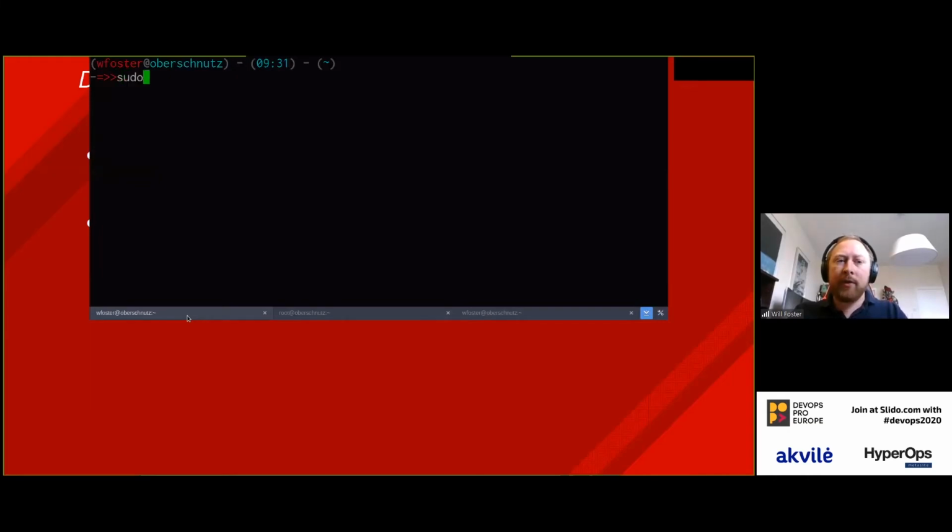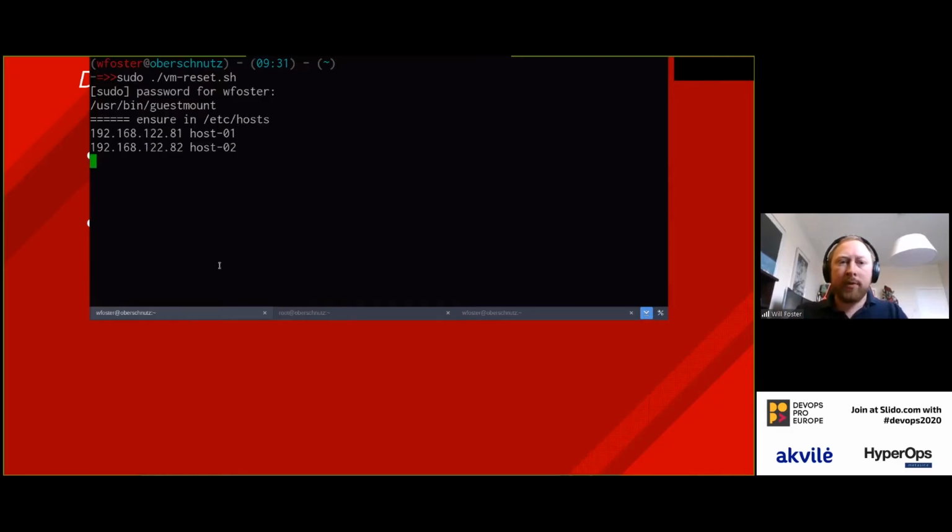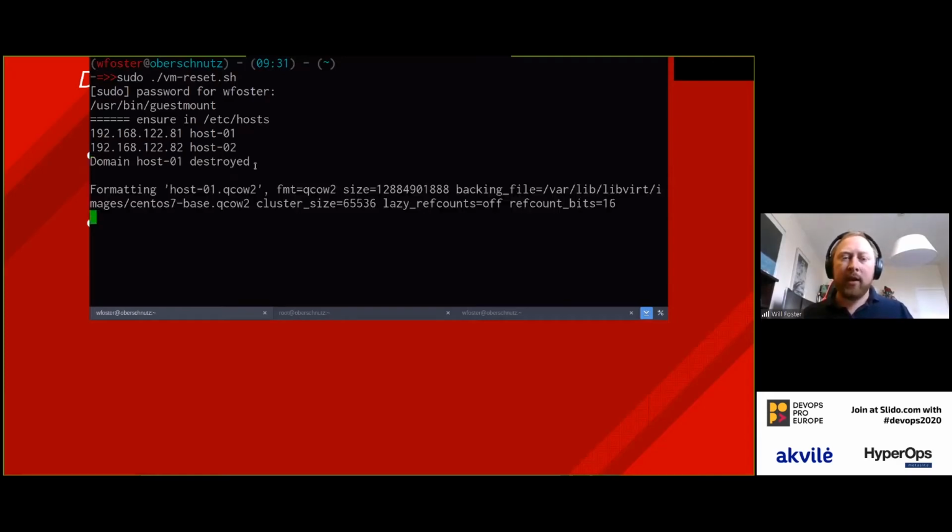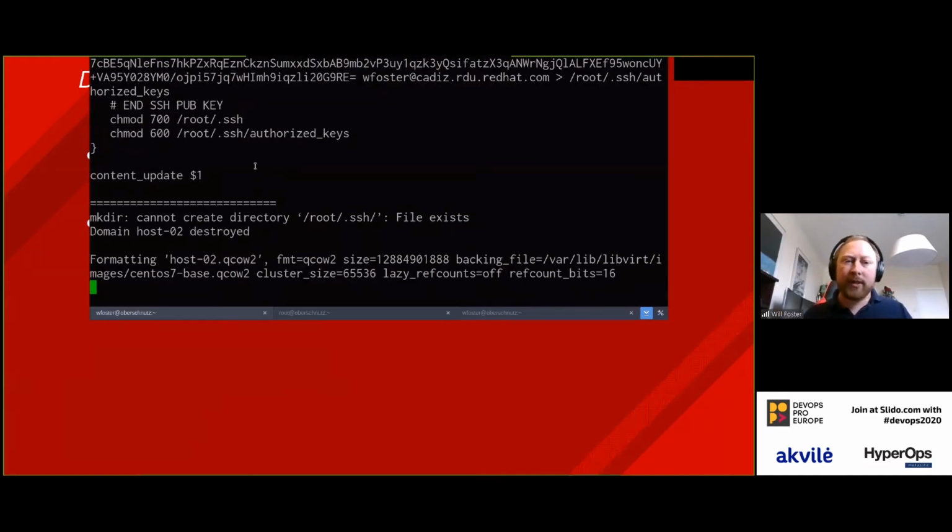that I use to basically revert my VMs from a QCOW snapshot, called vmreset.sh, and it's on my GitHub if you ever want to borrow this. So it's going to go through, and these VMs are already running. They already have data on them. I've already tested this stack about an hour ago. So this is just going through and wiping all the VMs. So we're starting fresh. These are just bare bones CentOS VMs. There's nothing special about them.